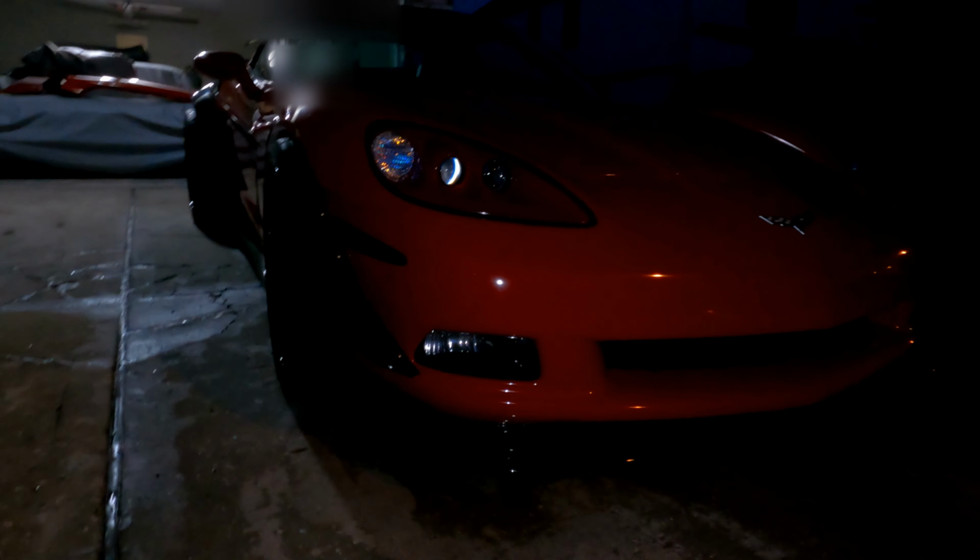So that's what it looks like. That thing looks super aggressive. Yep. 19 by 10s up front, 19 by 12s in the rear, with a crazy offset in the rear.